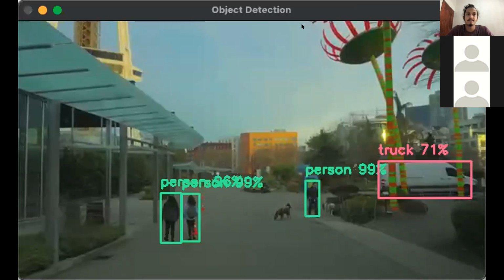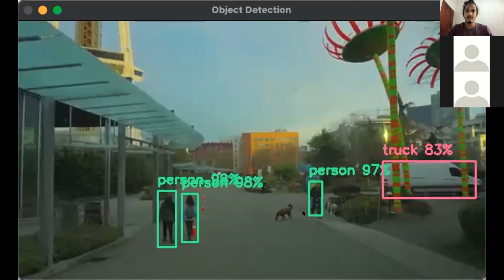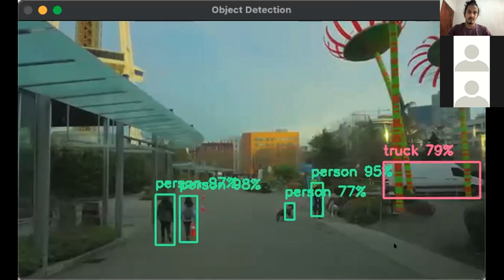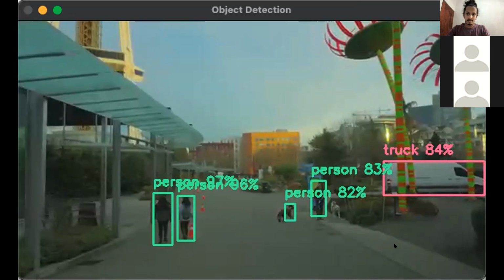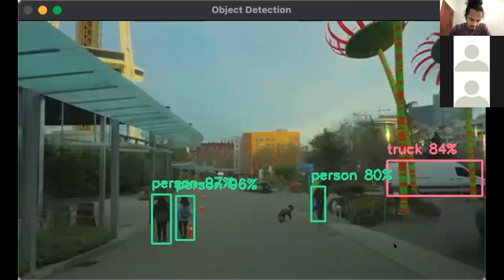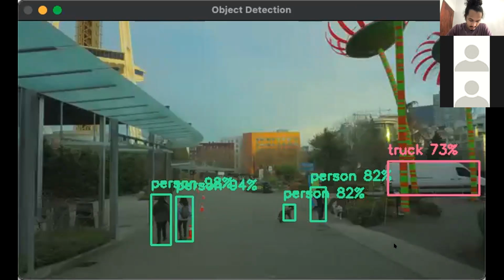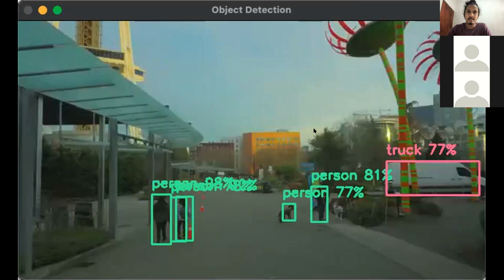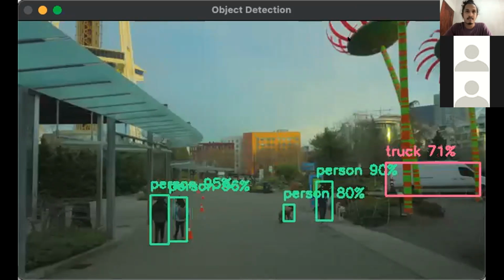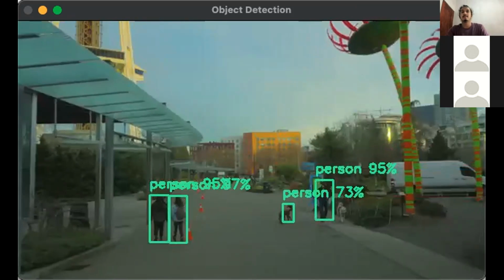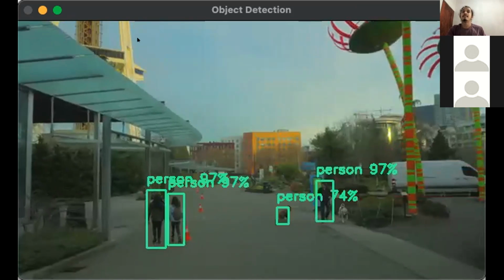Yeah, you can see it's detecting objects, but it's somewhat slow, because it needs much processing power. Therefore it's very slow. So I switch it back to CUDA, with the CUDA acceleration.